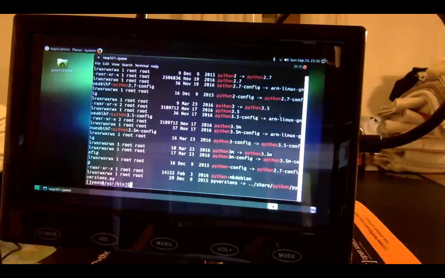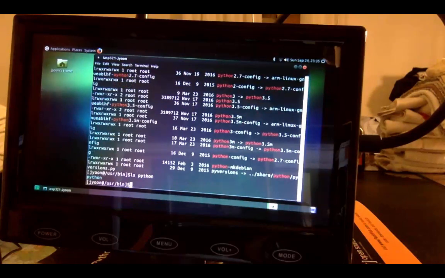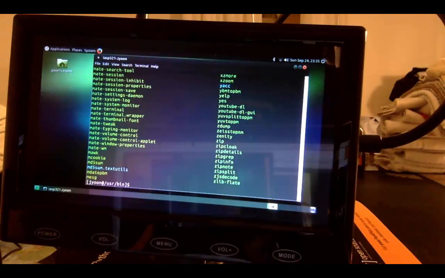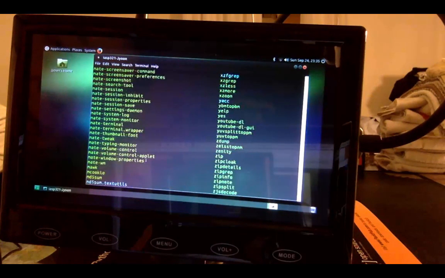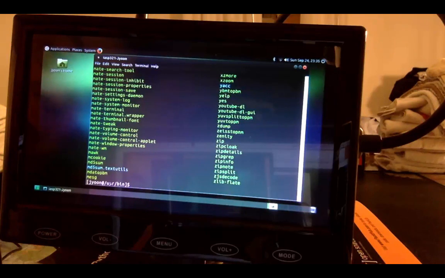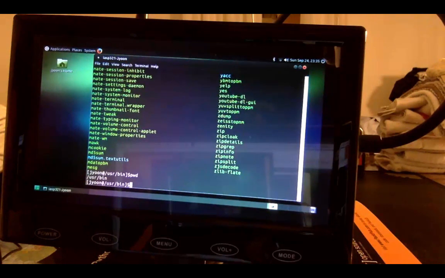There's a directory. So here, ls python and cd python and ls. Oh, we don't have python. pwd, where are we?